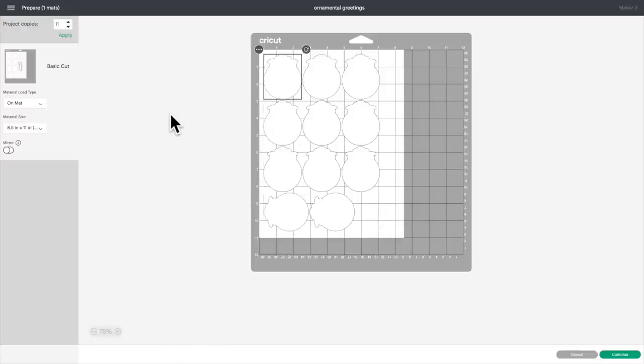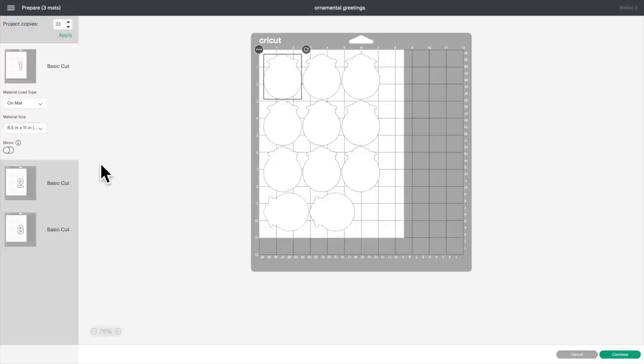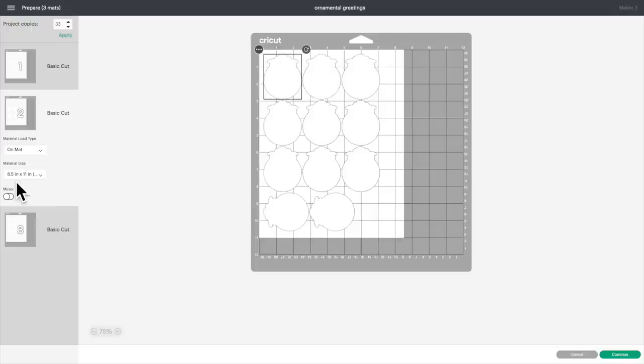Now, let's say I want to get 24 ornaments. What I would do here so I could cut even amounts, plus I'm going to be stamping so I don't mind having some extras, I think I would tell it I want to do 33. The reason for this is because I know then I just have to use 3 pieces of paper and I'll get what I want. See, so I get a full sheet, and a full sheet, and I'll only need 3 pieces to do it. So let's cut all these out.